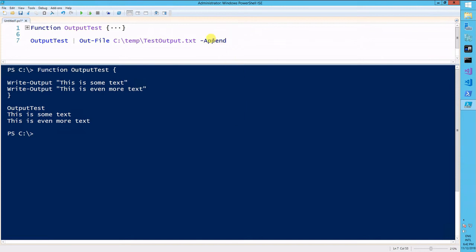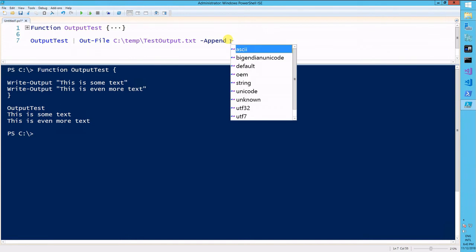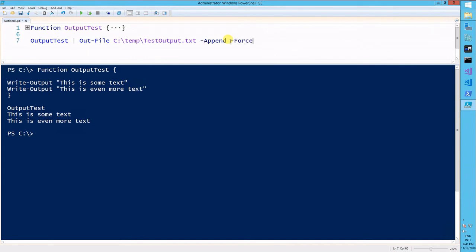Append will make sure the information gets added to whatever was added previously to this text file, so it doesn't get overwritten. And I will use force as well, in case the file is open or whatever. It will just push the results there on the file.